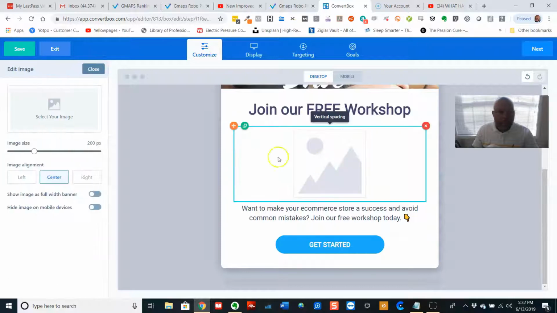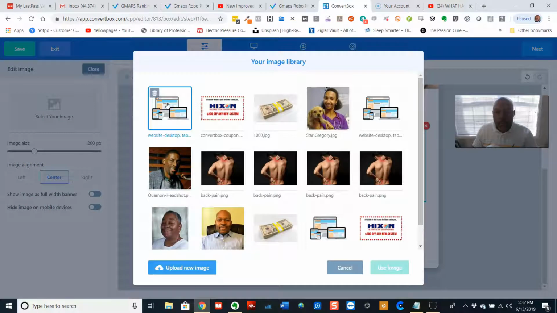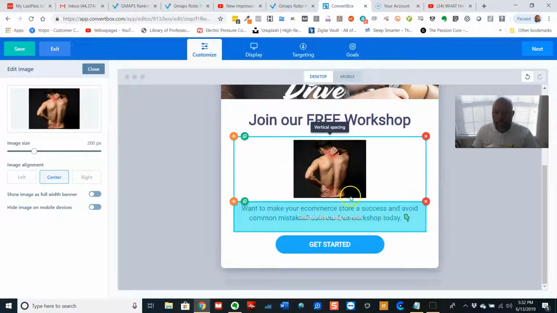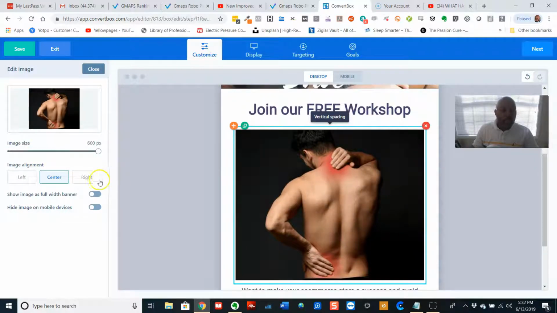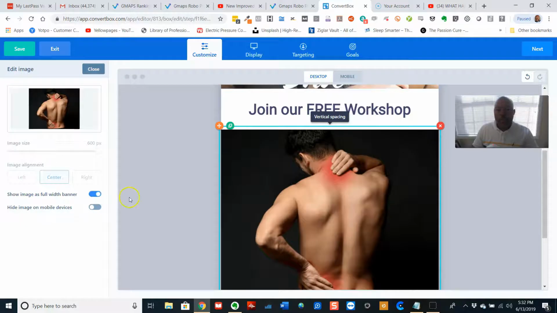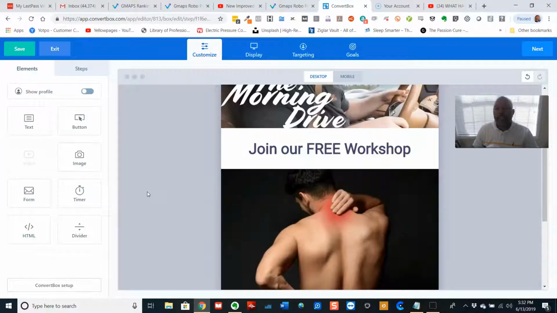And then real quick, just to show you what that looks like, I'll just pull back, use image. Okay. Of course, that image can be made larger, full width if necessary.